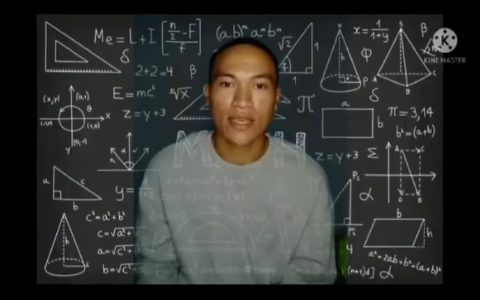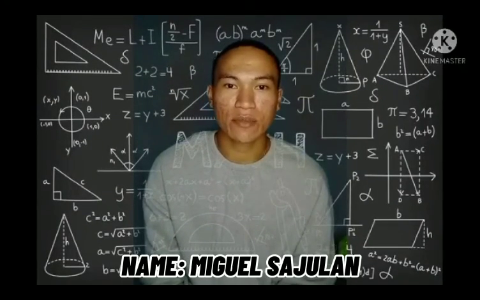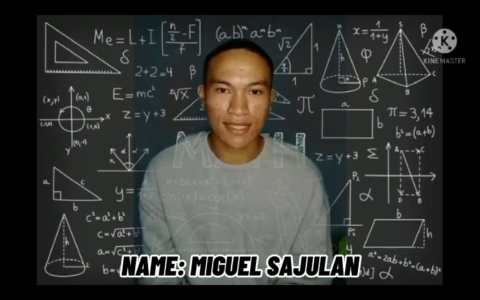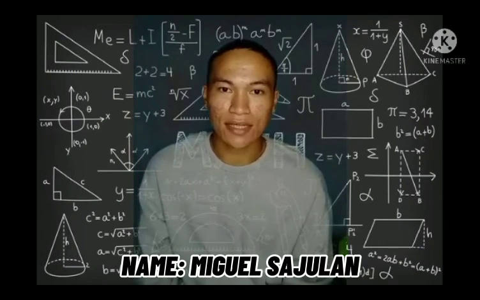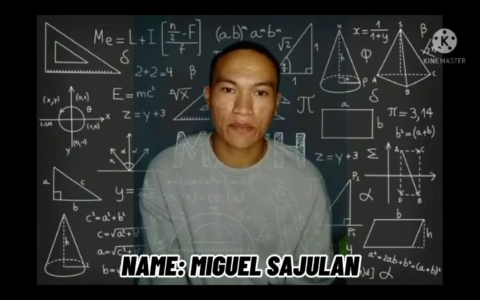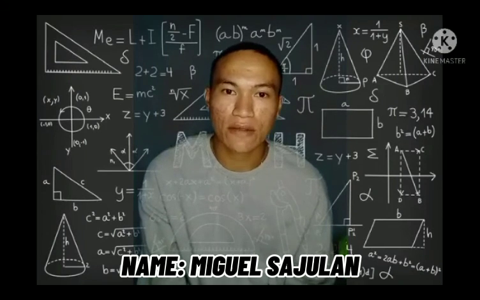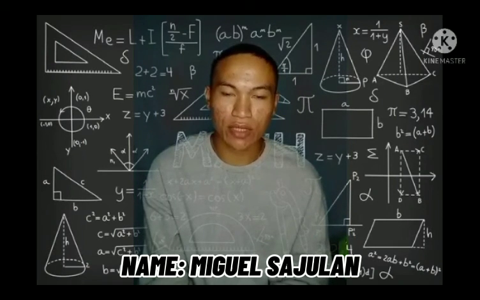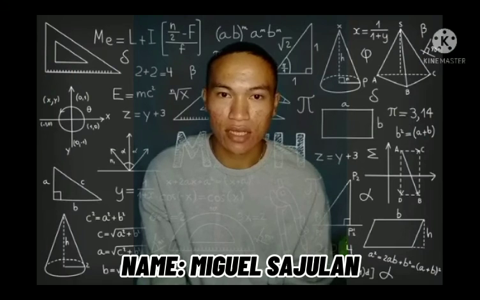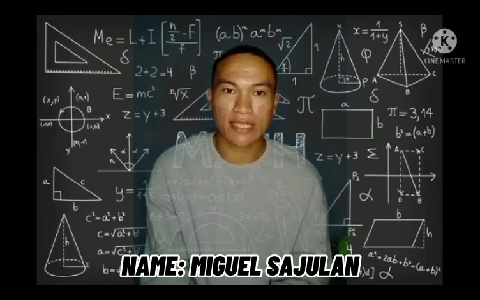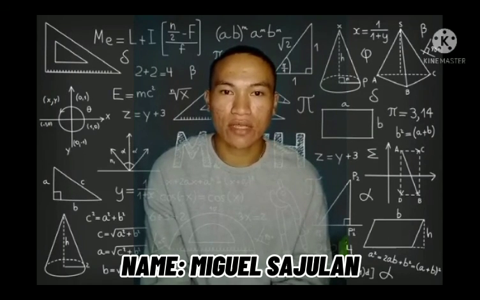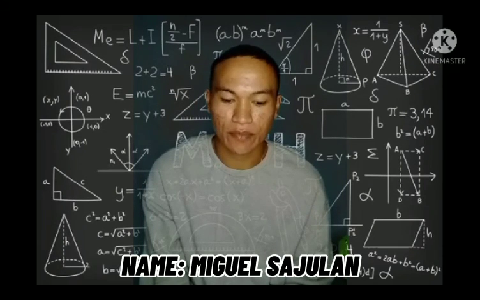Thank you. Hello everyone, I'm Miguel Saulan and my answer for question number 1 is tessellation. What is this concept about? So this concept is about tessellation, which is a shape that repeats to make a pattern. So tessellation is usa siya ka shape, then ginabalik-balik siya para makabuhat ta og pattern.